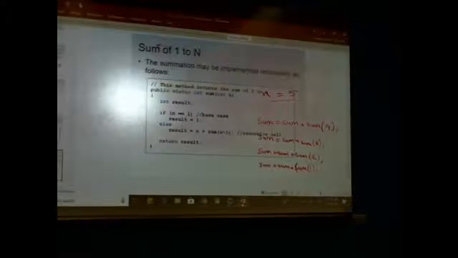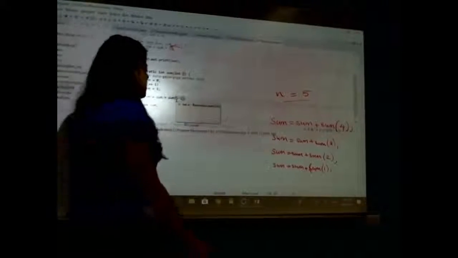If number is equal to 1, this is going to keep getting called to sum of 1.